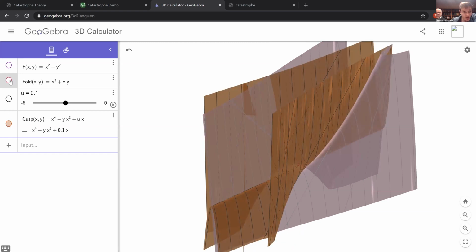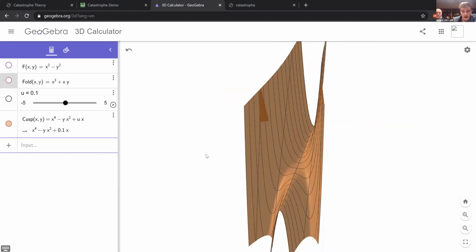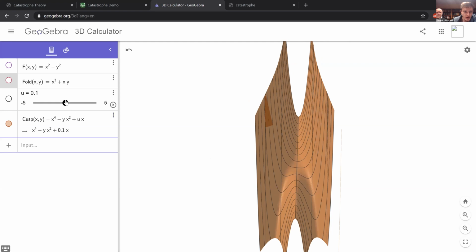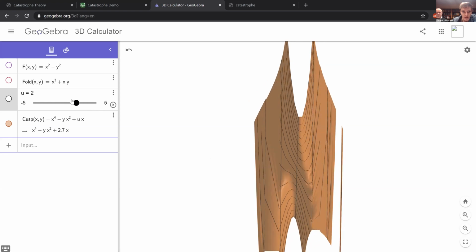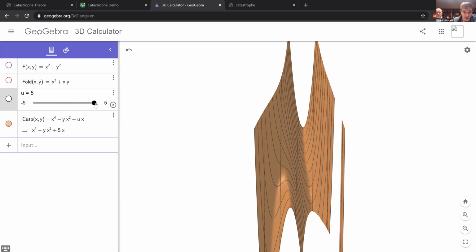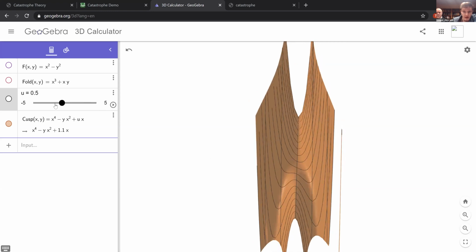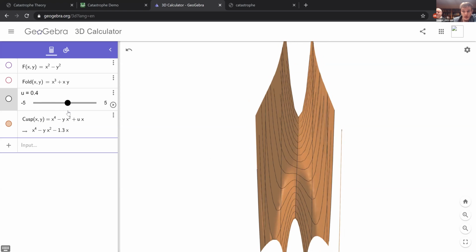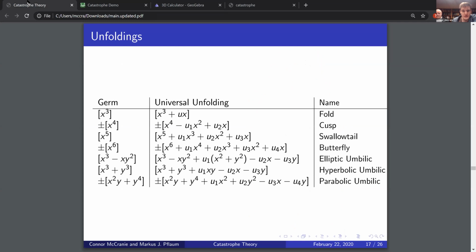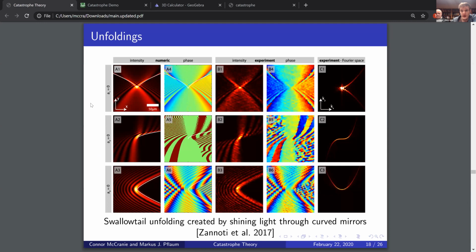The unfolding of x to the fourth is called the cusp. And unfortunately, you're going to need a pretty good imagination here because there are too many dimensions. It would actually be a 3-manifold in 4-space. As I vary u here, you would have to extend it into 4D and stack up all those slices next to each other. But the theory of it all proves that it is actually an unfolding, even if you can't really imagine it. So for all of these catastrophes, we can lift them into higher dimensional space and get an entire object that encodes all of the information about the catastrophe.